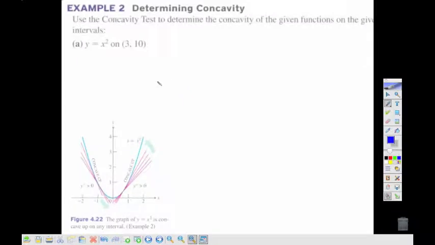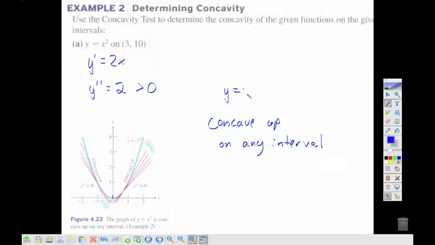So if I want to find the concavity of this, we're going to do kind of what we did with first derivatives, where we'll look at the zeros. But first of all, this is my original function. First we'll take the first derivative, which gives me 2x, and then look at the second derivative, which gives us a value of 2. Notice that there are no changes here. There's no point in setting this equal to 0. This is always greater than 0. It's always positive, which tells us that this is always concave up.